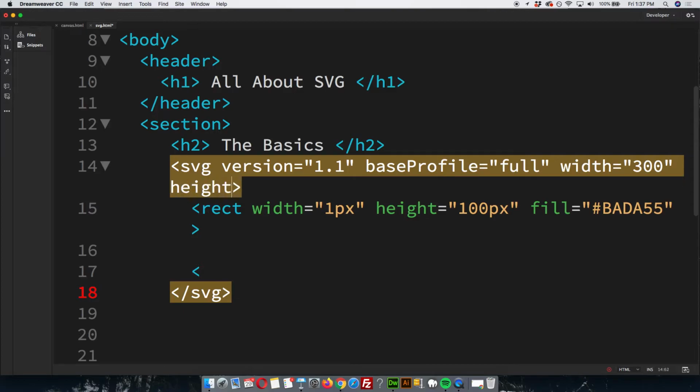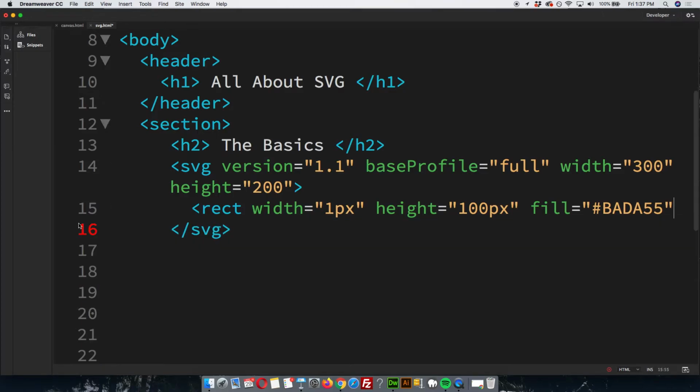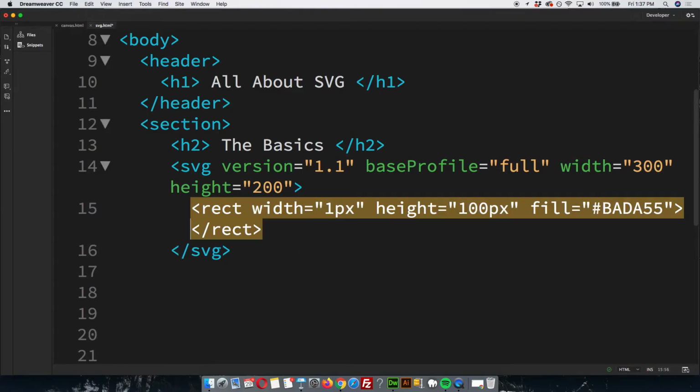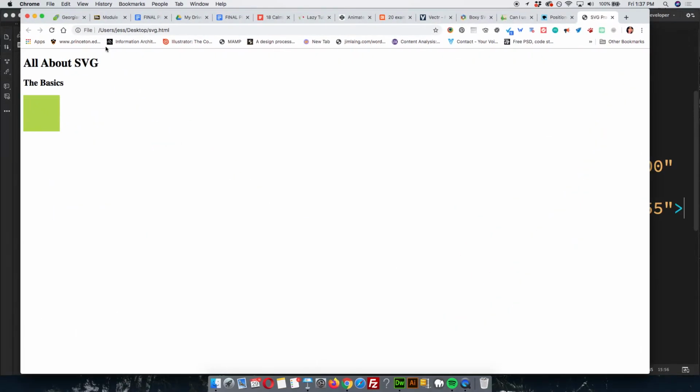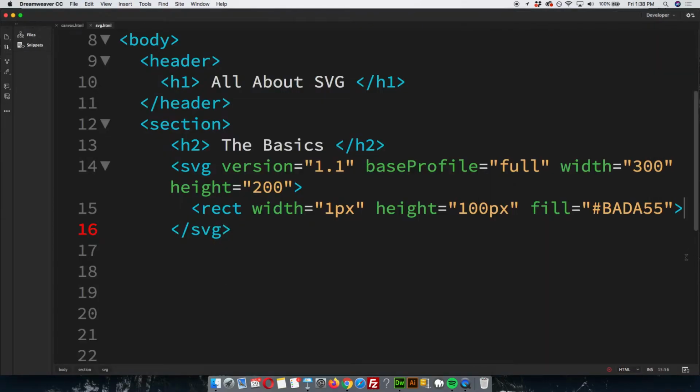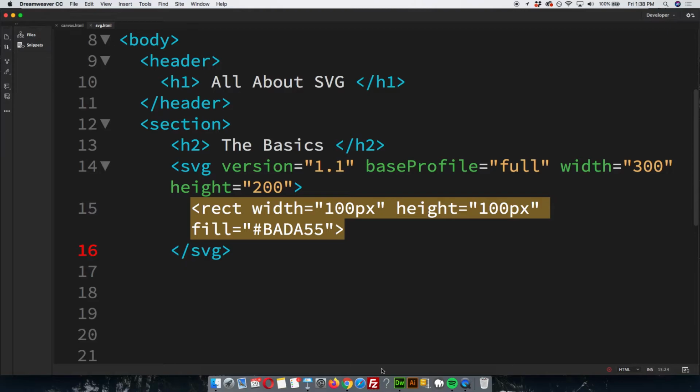So that's the height of the SVG itself. Let's go look at that in the browser. My little rectangle disappeared because it's now 1 pixel.